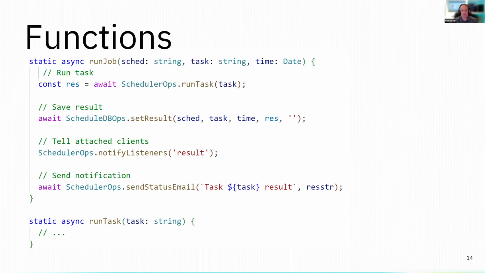So as a coder, you might be used to just writing functions. I'm going to change the example a little bit. We'll look at this a bit later. But if I want to do a job, maybe I have to do the work, write down the result, and tell everyone that it happened. That's a pretty simple function to write. How do I make DBOS pick it up where it left off?